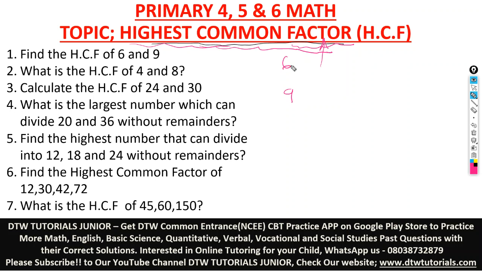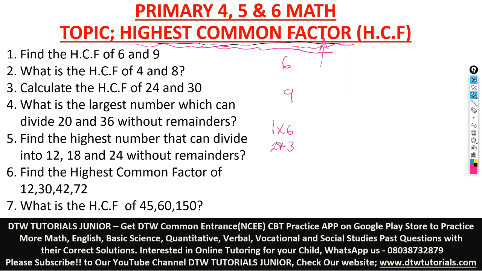What are the factors of 6? Remember what I told you? You're going to go into your multiplication times table. What times what will give you 6? It starts with 1 times 6 will give you 6. You look at the 2 times table. 2 times what will give you 6? 2 times 3 will give you 6. And the next thing that will give you 6 is 3 times 2, which is also the same as 2 times 3.